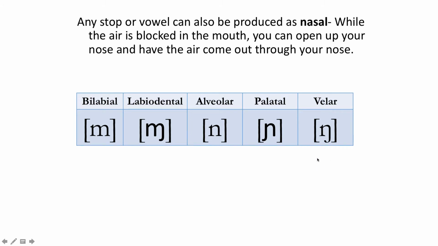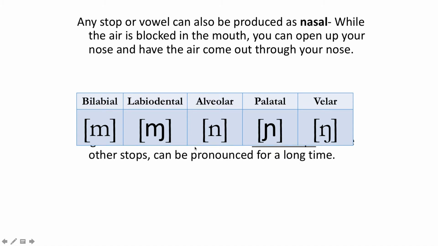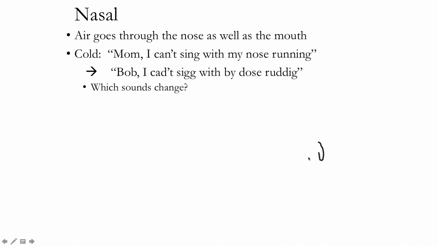And that makes sense. N shows the nasalness of it, like the alveolar nasal, and then the letter G shows the velarness of it, because G is a velar stop. And this symbol actually looks like halfway between an N and a G, or an elephant a little bit is what it reminds me of. These can be pronounced for a long time.